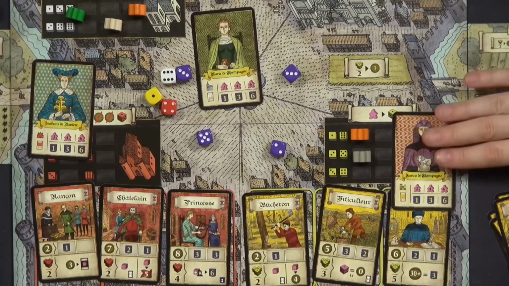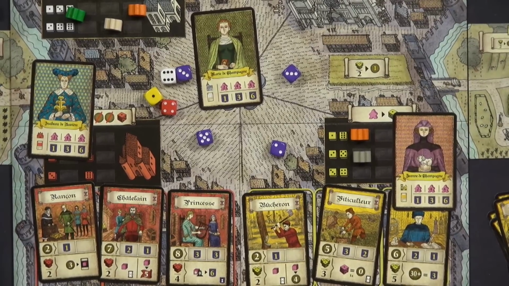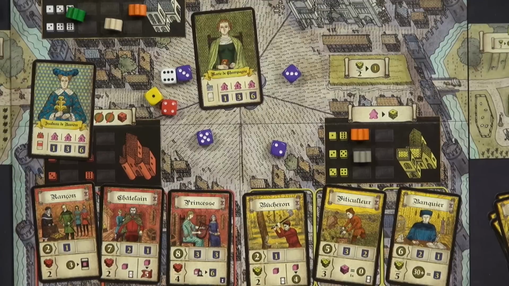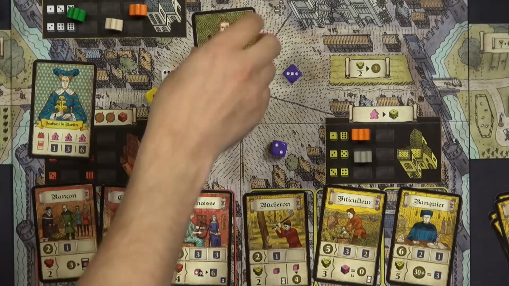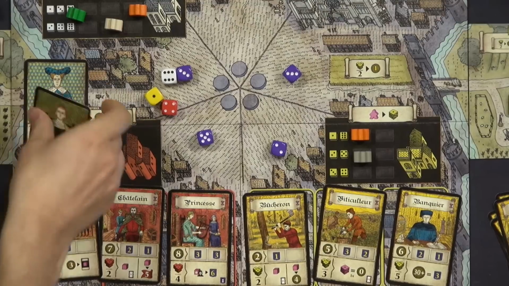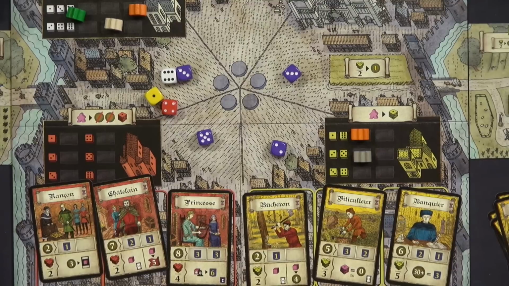So this is your secret goal, and then everybody has the same open goal. I like that, it's a small little change, but I can see it making a big difference in the game. Everybody is going for that, so there's going to be a lot of competition and a lot of jockeying for position. Exactly, everybody knows one of the goals of the game. So that's the first module.